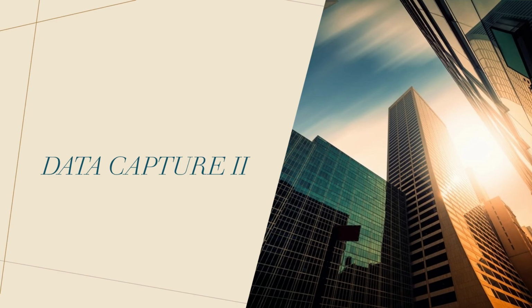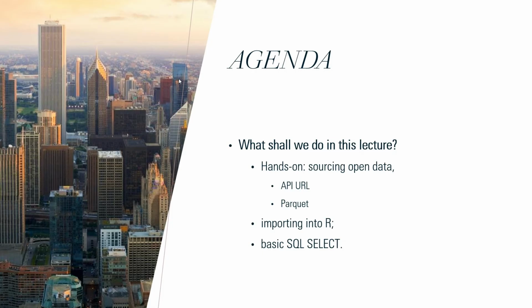Last week we talked about some theoretical aspects behind data capture. I've mentioned API. I've been talking about web scraping and so on. So today we'll be talking about how to fetch data, more specifically from the World Bank API and the NASA API. I'll talk about that later anyway.